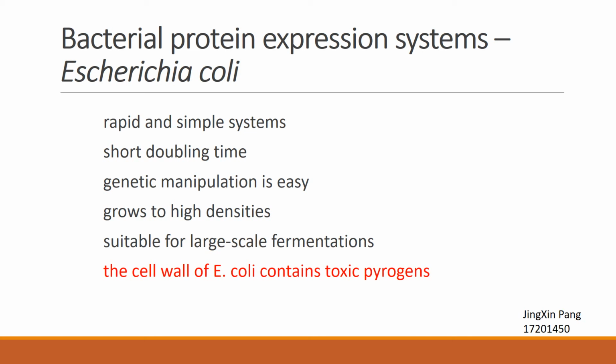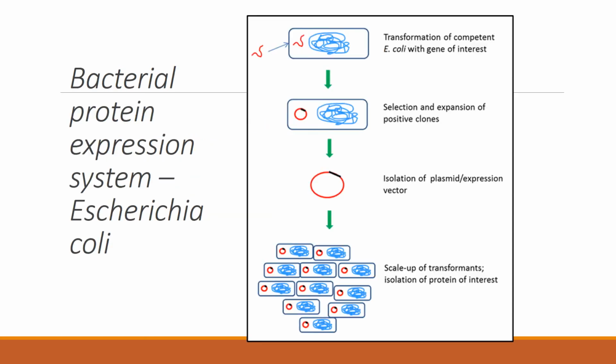The procedure of the expression of recombinant DNA in this system is very convenient, and the protein is produced in high density and appropriate to expand on a large scale. But one thing we need to be careful with is that poisonous protein is included in the cell walls, so before using, we need to test it very largely and carefully.